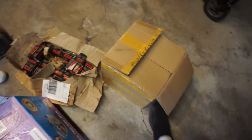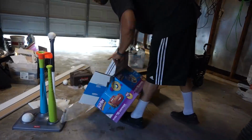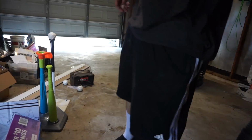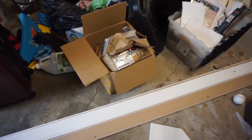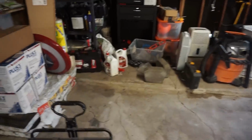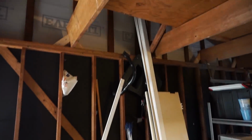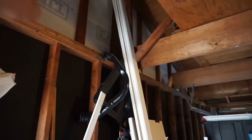I'm gonna put those bullets into this box because I don't think this box is gonna handle it. Those bullets are so old that I bought them when I was in California. Now, if you're in California, you can't even buy bullets without a background check. How stupid is that? Now it's the easy part, but the hard part is just moving things out of the way, like this long thing. I gotta figure out the best place to put that. Seems pretty secure, huh? Look at that. I think if it fell down this way, it would just hit this board. So it should be somewhat safe.